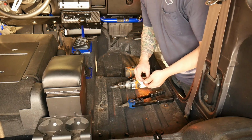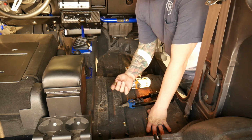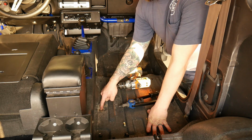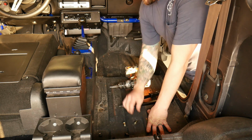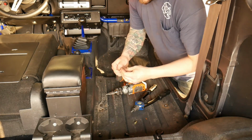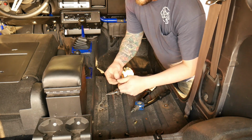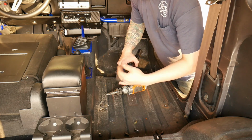Now, something I'm going to do different is I'm going to put some of these riv nuts in these holes, so that way I don't have to try to hold a bolt from up top and screw a nut on the bottom. So that's what I'm going to do right now. And just so you know, the riv nut that you're going to use, if you decide to do it this way, is an M8. That's what size bolts these are.